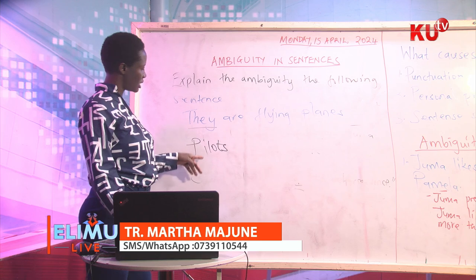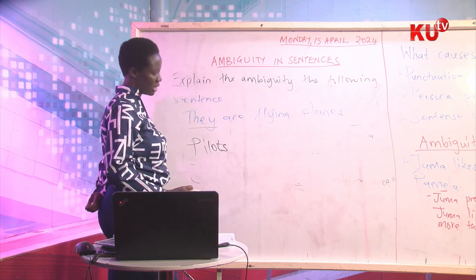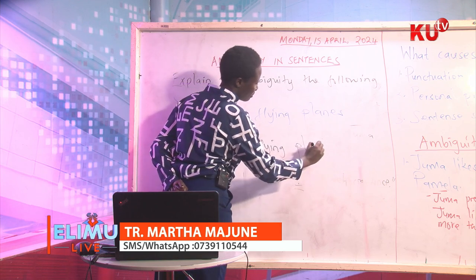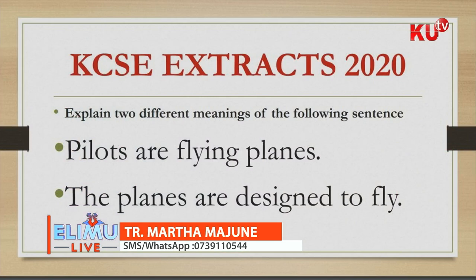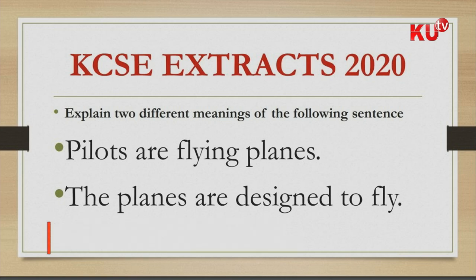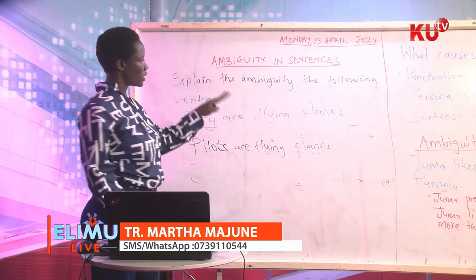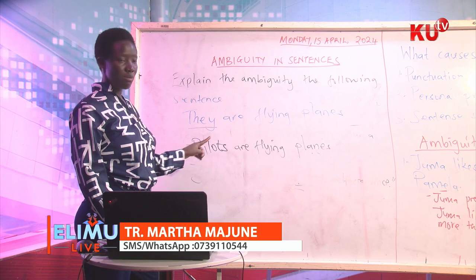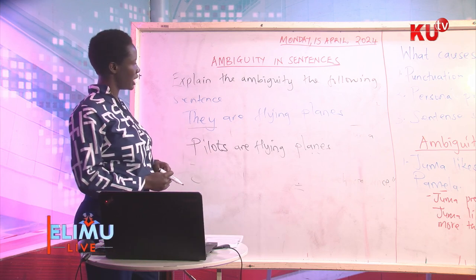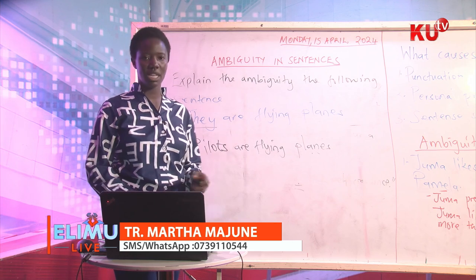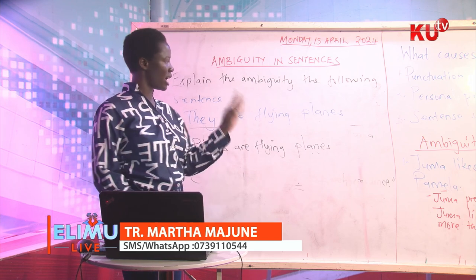so the subject or the noun itself must also be plural. So pilots are flying planes. So the pilots are at that act of making the planes be in motion. So that is the first meaning of that statement. They is a personal pronoun, so we replace it with a noun, pilots, to remove ambiguity in the sentence. And so in this case, we focus specifically on the people who are flying planes. The sentence is no longer ambiguous, unlike if you say they are flying planes.